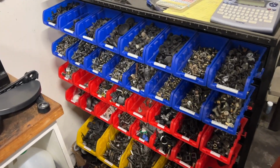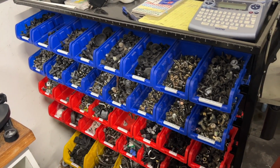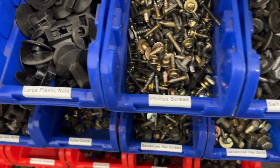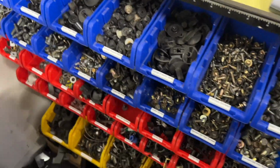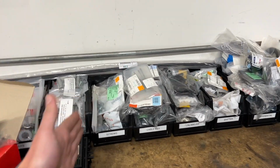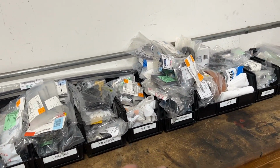Found 45 minutes today to relabel this side of the cart, get rid of all of my yellow paper handwritten ones, and put on the nice label maker labels. So that's done all the way down to the bottom row. And then our miscellaneous box, like, a good fifth of the new parts that we have here were ending up in miscellaneous because they don't fit in nuts, bolts, screws, cable ties, unlabeled, shifter, differential. They don't fit in any of that.